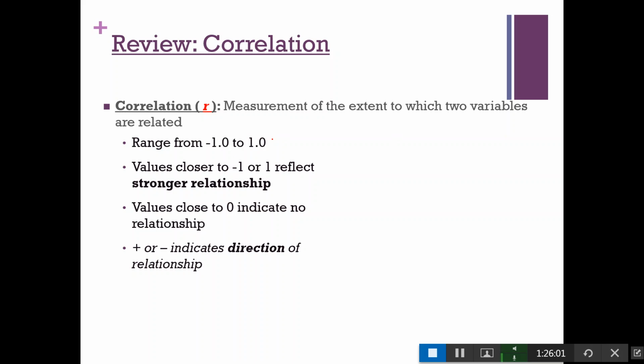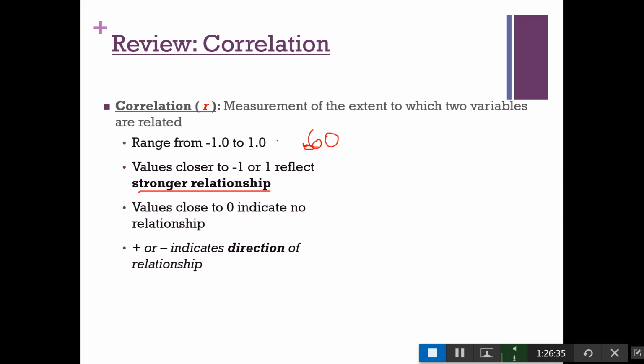Correlations can range from -1 to +1, I should say, not to confuse everybody. Values closer to the absolute value of 1, so negative or positive 1, tell you that there's a stronger relationship, okay? Values close to 0 mean there's no relationship between two variables. So think about ice cream sales and murder rates, right? Maybe there's a really strong relationship, maybe it's like 0.60, and that's our r.